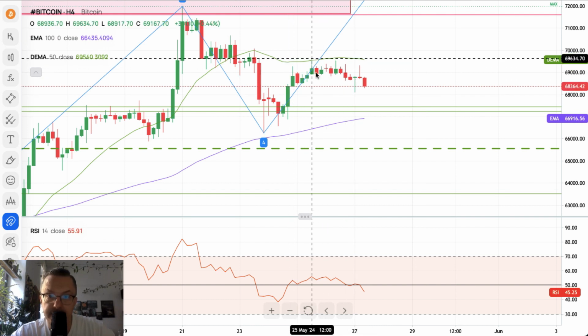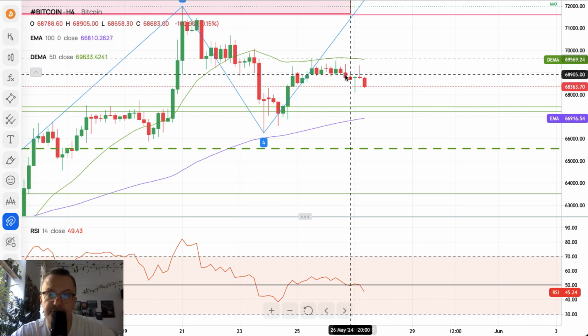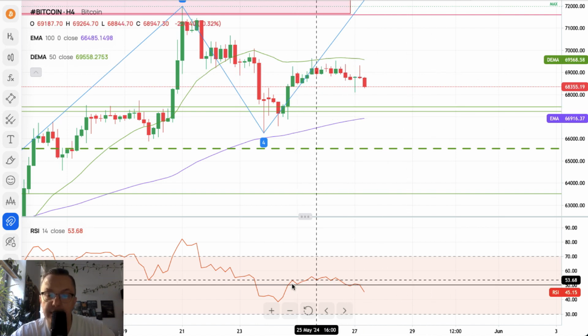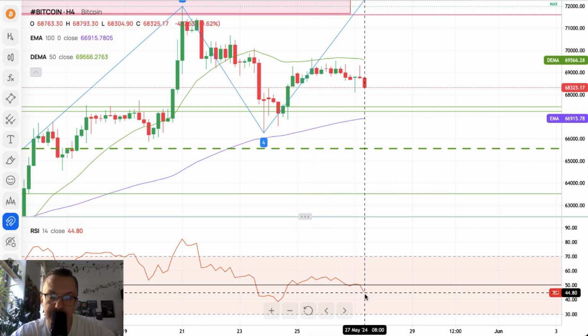The market is being sold into the strength, sold into the strength, again and again. So there is bearish pressure. Definitely, the market had been trying to move above the level of 50. Again, 56 points on the RSI was reached, but now we are back below the level of 50.